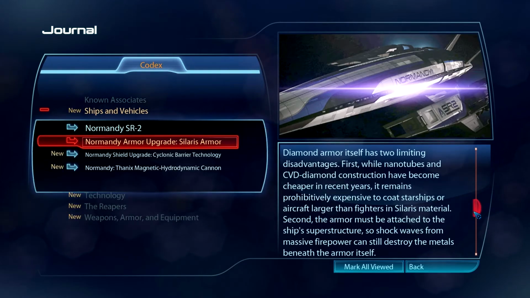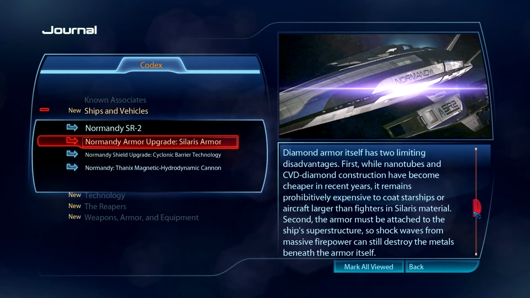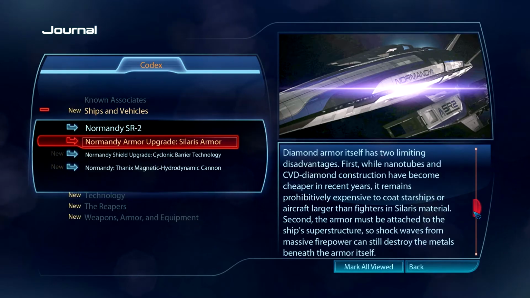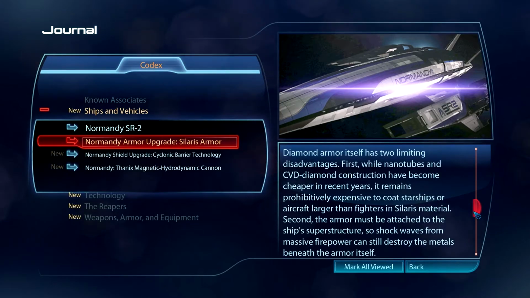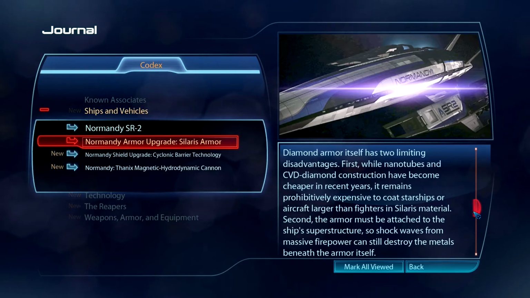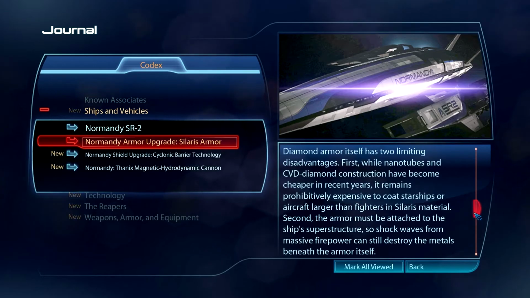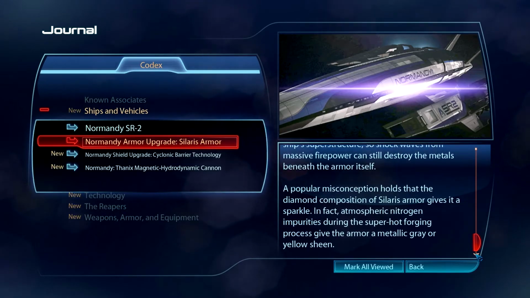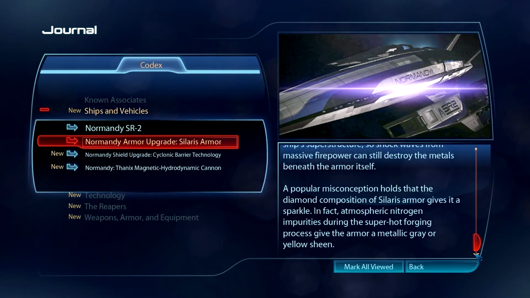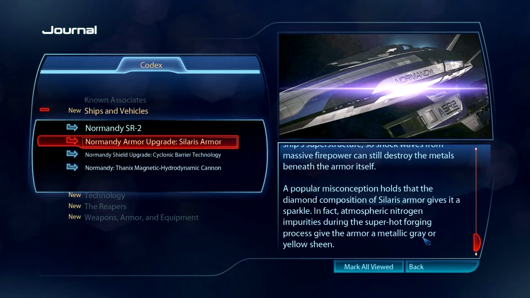Diamond armor itself has two limiting disadvantages. First, while nanotubes and CVD diamond construction have become cheaper in recent years, it remains prohibitively expensive to coat starships or aircraft larger than fighters in Solaris material. Second, the armor must be attached to the ship's superstructure, so shock waves from massive firepower can still destroy the metals beneath the armor itself. A popular misconception holds that the diamond composition of Solaris armor gives it a sparkle. In fact, atmospheric nitrogen impurities during the super-hot forging process give the armor a metallic gray or yellow sheen.